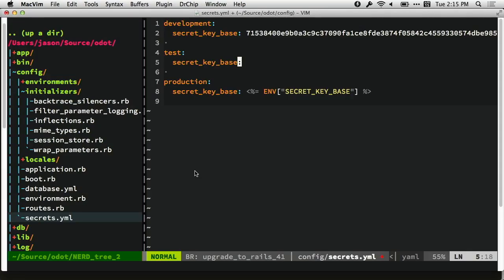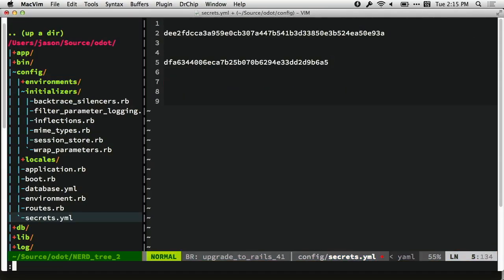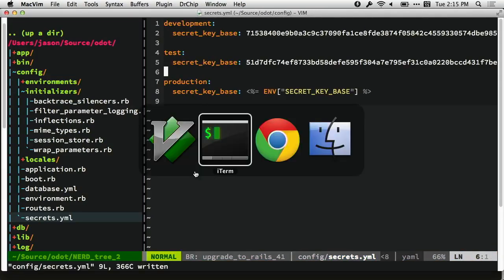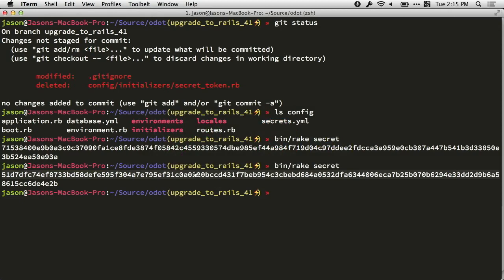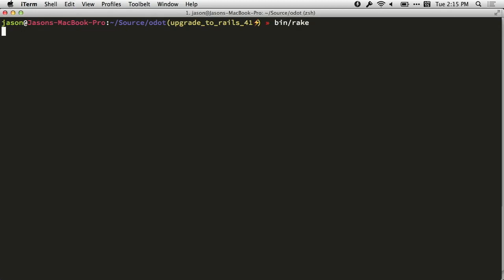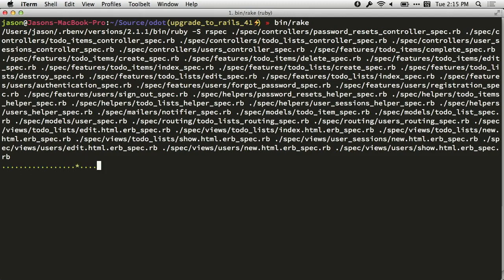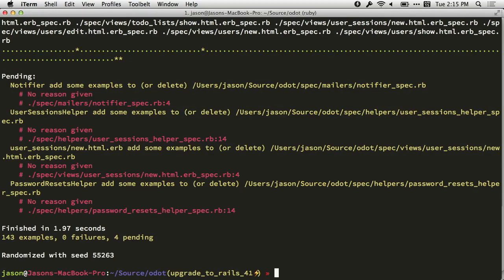And we got another one for test. Okay. Now that we've done all this, let's go ahead, clear the screen, run all of our tests, and make sure everything is passing. Okay, good. That looks absolutely wonderful.